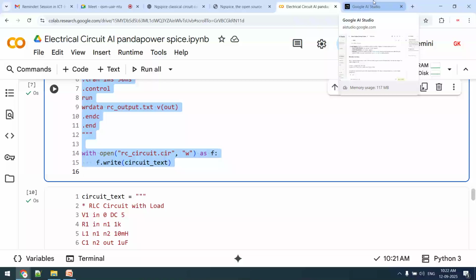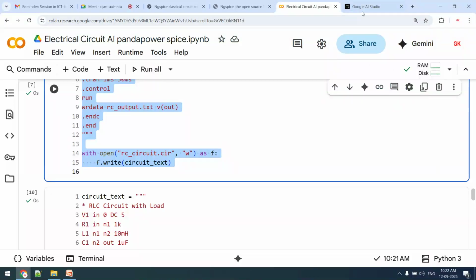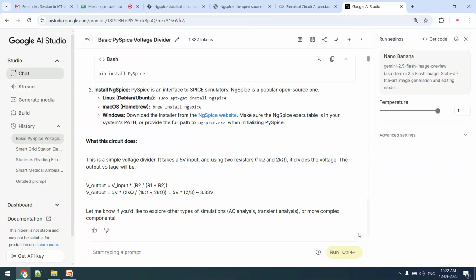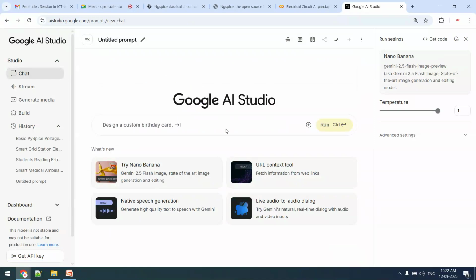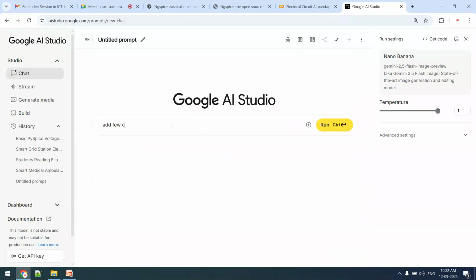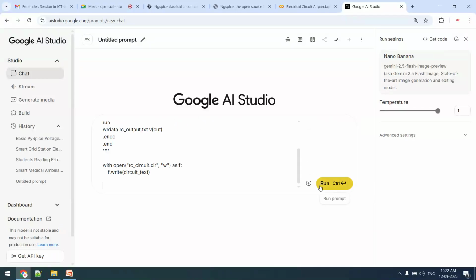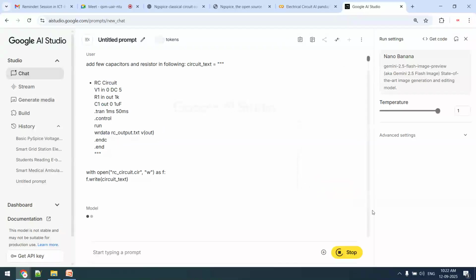In a new chat, we can take: update or add a few capacitors and resistors in the following. So whatever code I have taken, I want to update it.